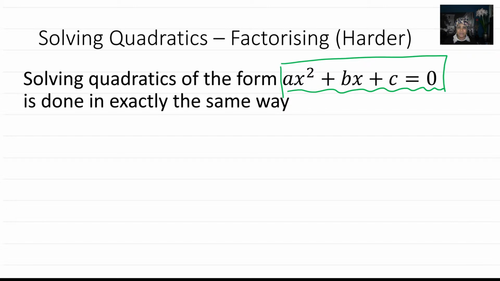So what was a in the ones we have been doing so far? a was equal to 1. So there was an a there, but it's 1. We didn't show it as much because when we multiply, it doesn't make any difference when we are going to use my next method. These are the ones we're going to do where a is greater than 1. We're going to solve quadratic equations where a is greater than 1.